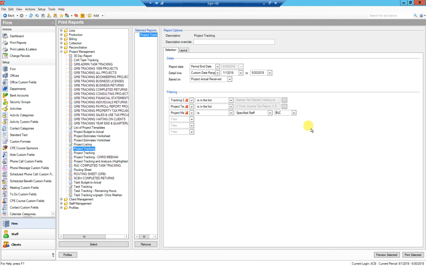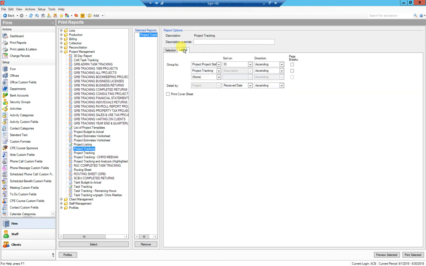Now I want to get the layout like I want to see it. So I'm going to go to the Layout tab, and since I'm going to be using this for project status meetings, I want it grouped by staff people. So when I'm meeting with Jenna, or meeting with Heather, or meeting with Daniel, I can be really focused on just the information that I need to share with them. And if I want to get even better, I can go ahead and do this page break so it's broken up onto separate pages. So I would pick project staff, project tracking. This will set it up into my categories of we're working on it versus we're waiting on the client. And then I want to go ahead and detail it by receive date in ascending order, because that'll give me my first in, first out criteria.